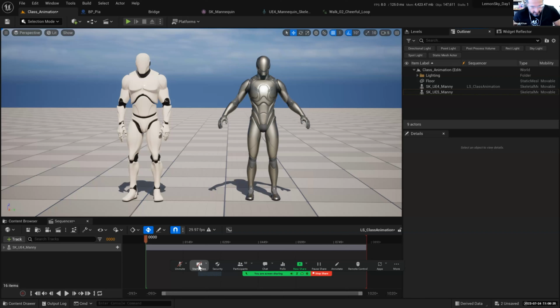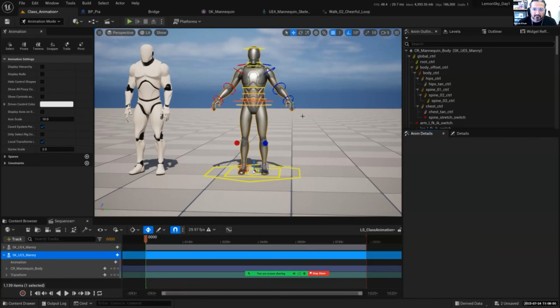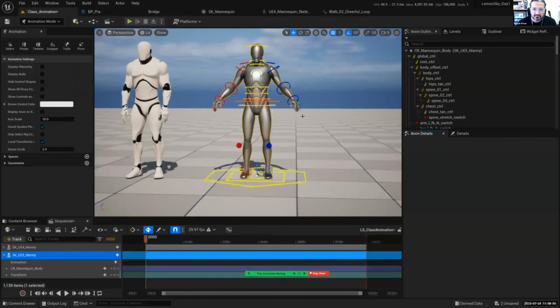Okay, sorry about that. All right, so now we have the UE5 mannequin, and I'm going to drag and drop him into the sequencer. If you notice, suddenly everything changed. Now we have a control rig on him. This is another part that we're going to talk about a little later. This is another feature of UE5 where you have a built-in control rig, which you can use to do FK and IK. But they sent me into an animation mode. We can do a lot of stuff here, but we are not interested at the moment.